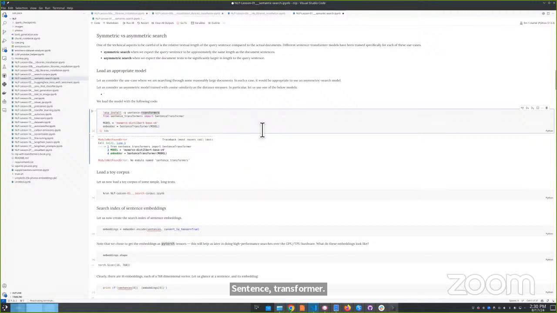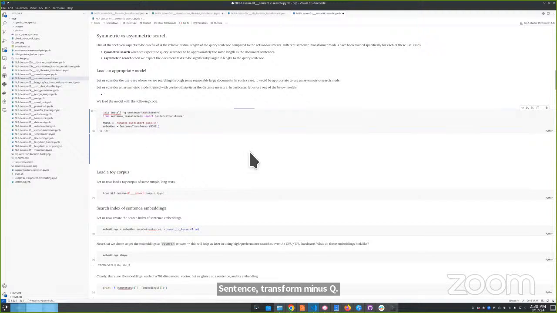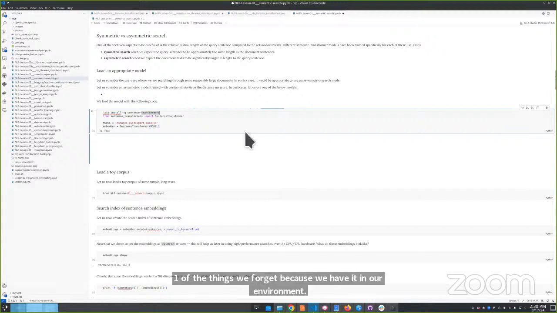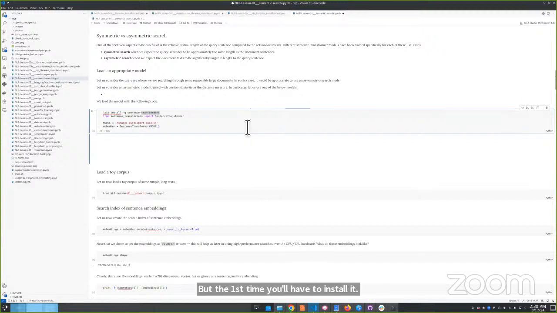Pip install sentence-transformers -q. So let's do that. Let's install that. It's one of the things we forget because we have it in our environment, but the first time you'll have to install it. Transformers are a big library, so it takes a little bit.